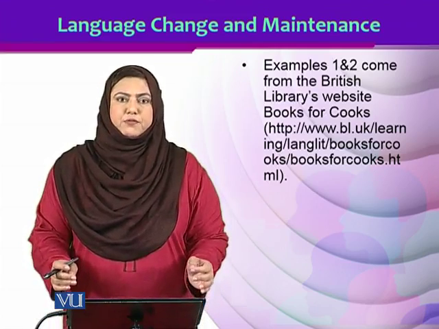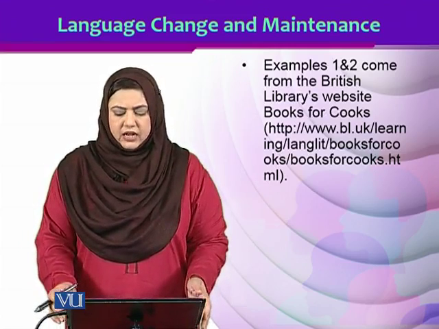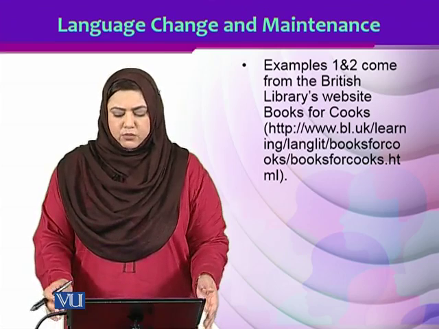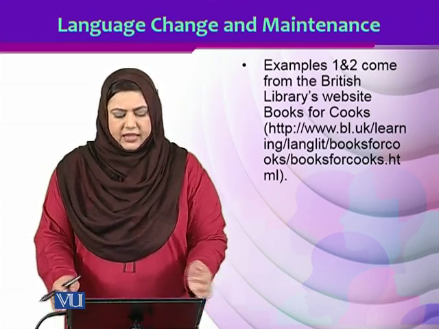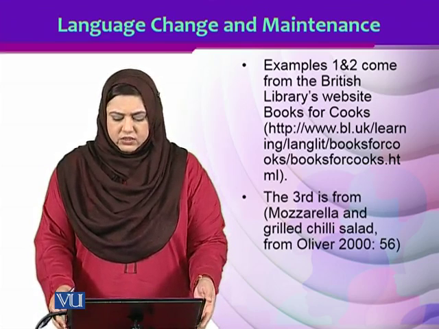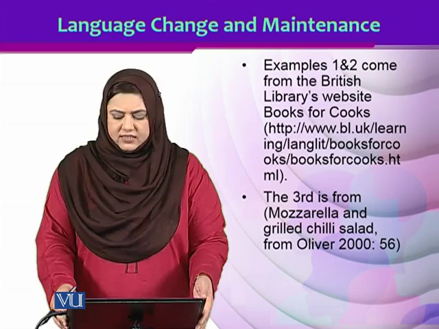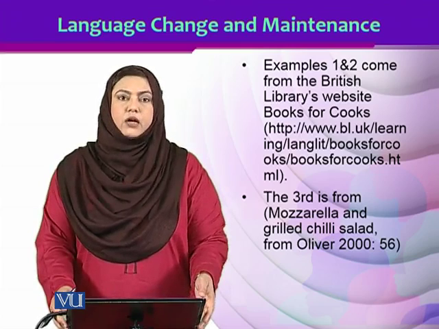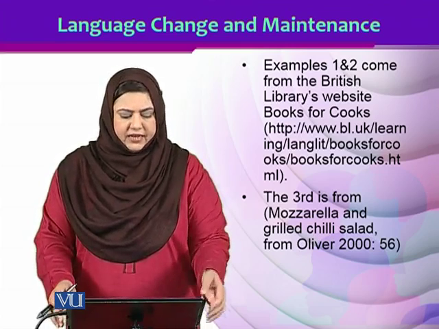So the first and the second examples that I'm going to share are from the British Library's website, Books for Cooks. I have given a link here as well. The third example that I'm going to share is mozzarella and grilled chili salad. That is from Oliver 2000, from where I have taken that.